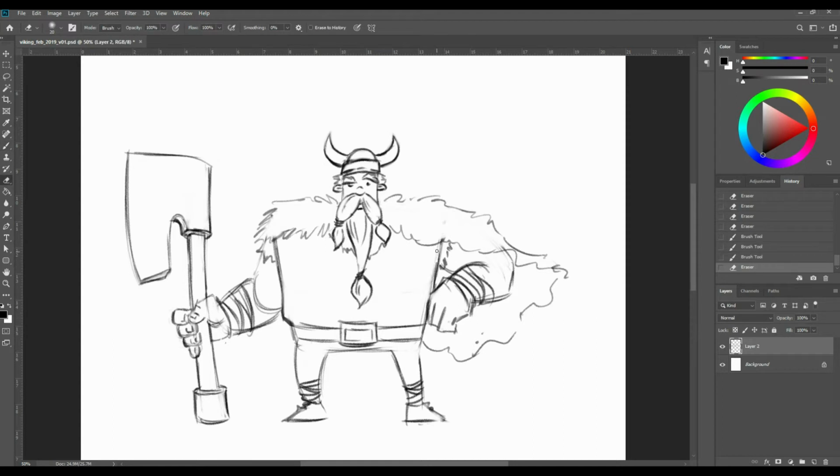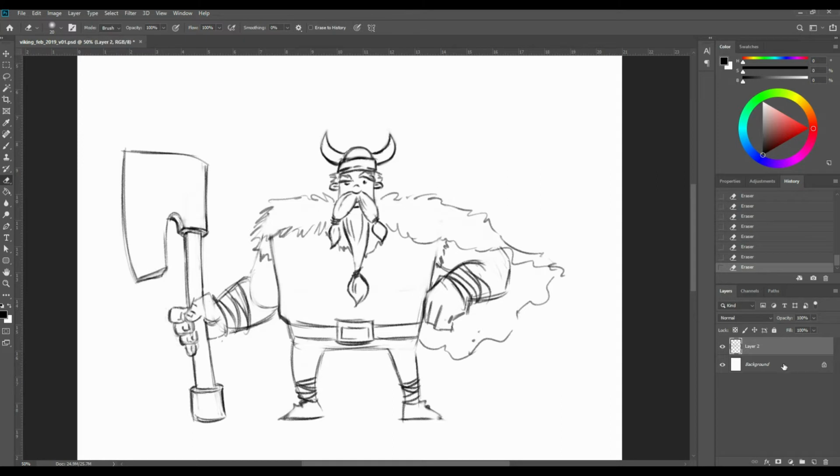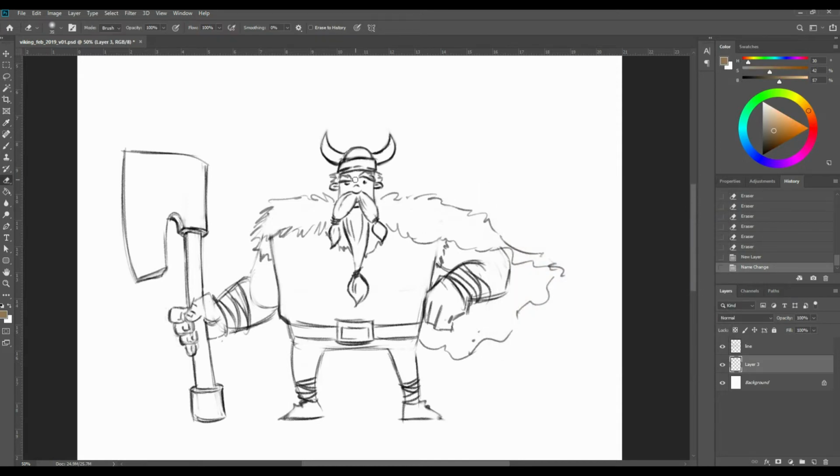He's gonna need some of his top in here. I suppose I now need to make this a nice sketch, don't I? Cool. I'm gonna work with that rough line to start with. Let me just name that layer line. I'm gonna come in here. I'm going to start grabbing some colours. This person's been working. He's been on the sea all his life, so he's caught the sun a bit here. Let's just get a bigger brush. Let's actually grab a brush. That'd be good, wouldn't it?